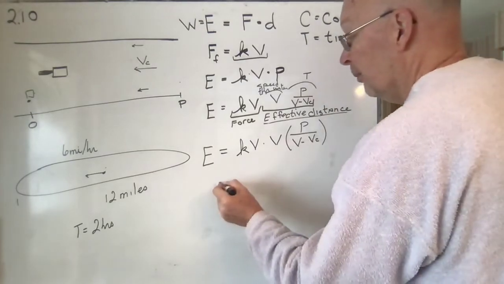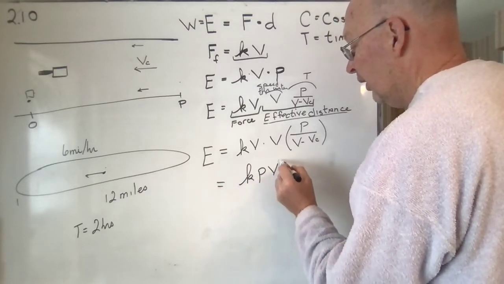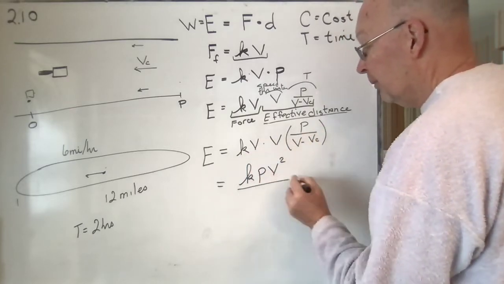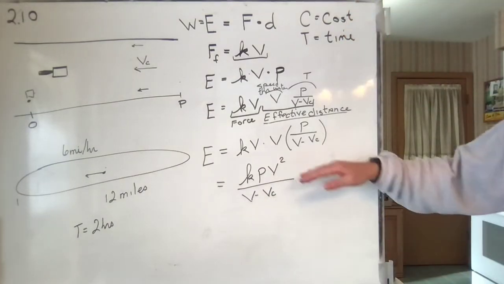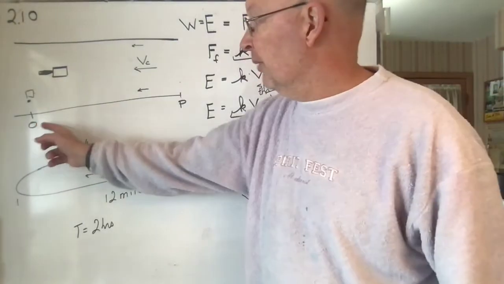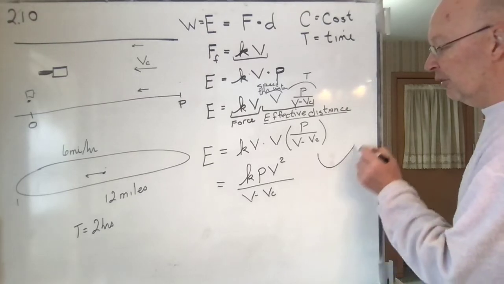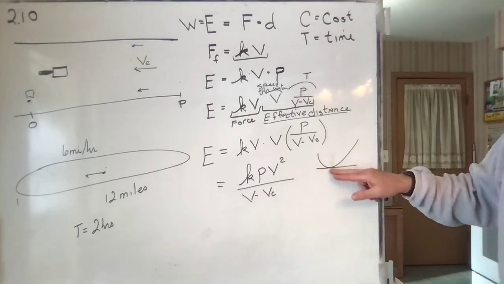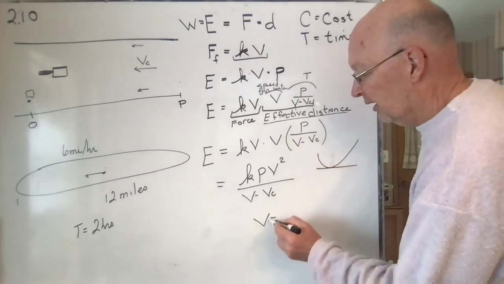And so notice if you multiply that all out, you can just write it as k p v squared. I like to pull all the constants together. kpv squared, all divided by v minus vc. So there's the energy that it's going to take in order to get from here to here. And the same sort of situation as before, you want to find out when will that energy be a minimum. And so in order to find out where the energy is a minimum, you need to find out where the derivative is 0 and solve it for velocity. So I'll let you go ahead and do that.